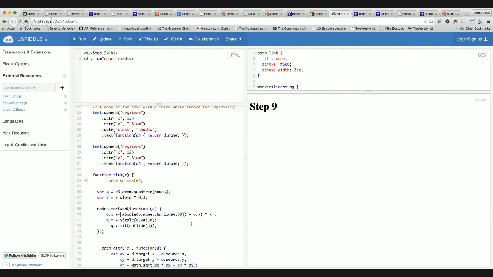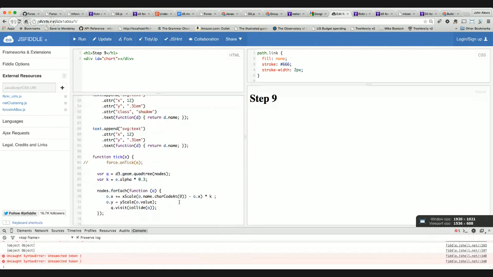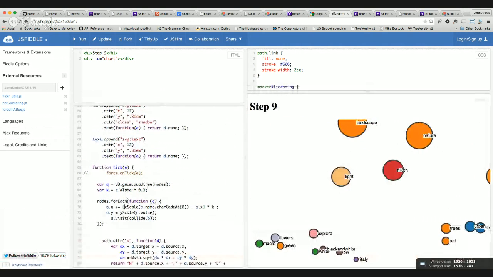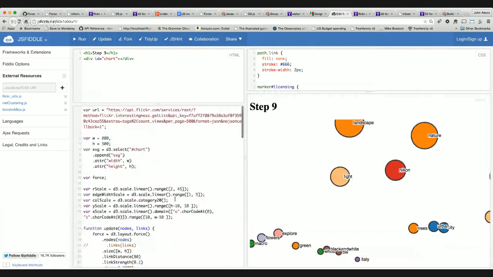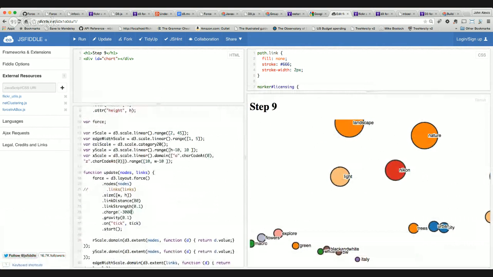So in that case, and again, I broke something. Unexpected token here. There we go. And the charge was too big, so let me lower this.